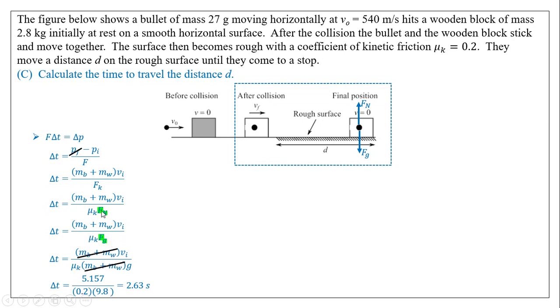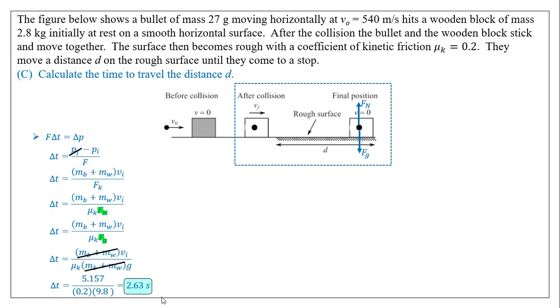Once again, f of n is equal to the magnitude of f of g. So here, f of n is pointing upwards, so the magnitude of g would just be a positive 9.8. All right. Anyways, if you did plug in a negative 9.8, just make sure that you use common sense. Time cannot be negative, so just leave the negative sign out. All right. So it would take about 2.63 seconds. Okay. All right.